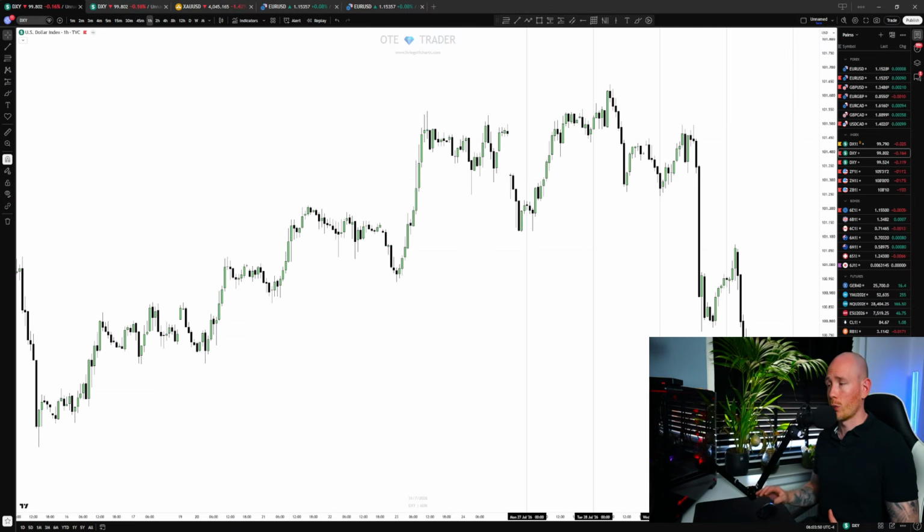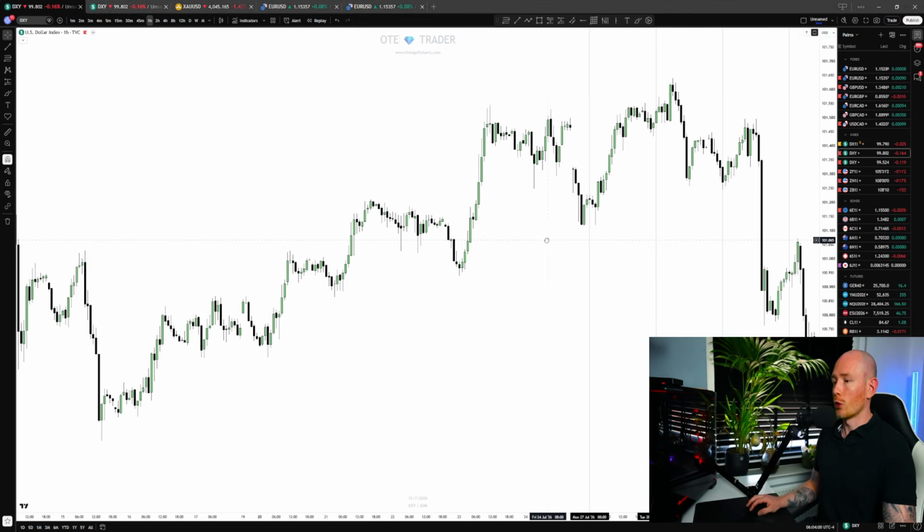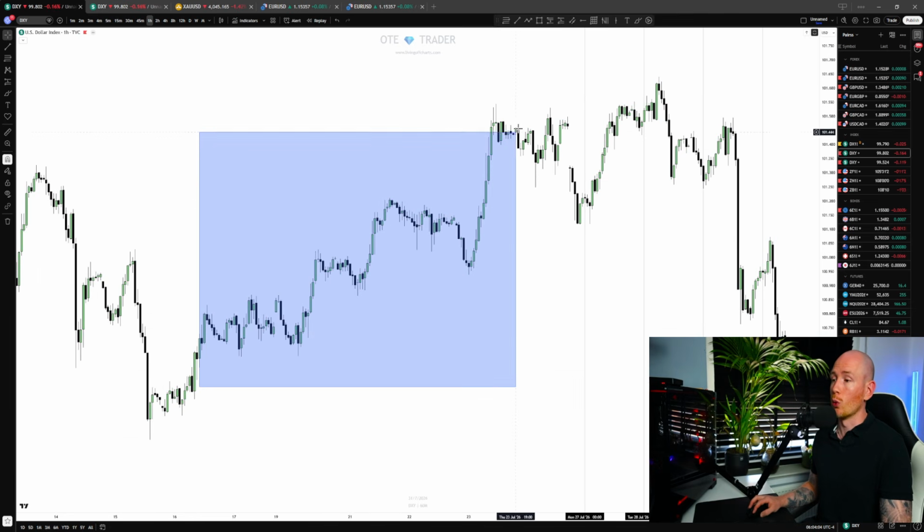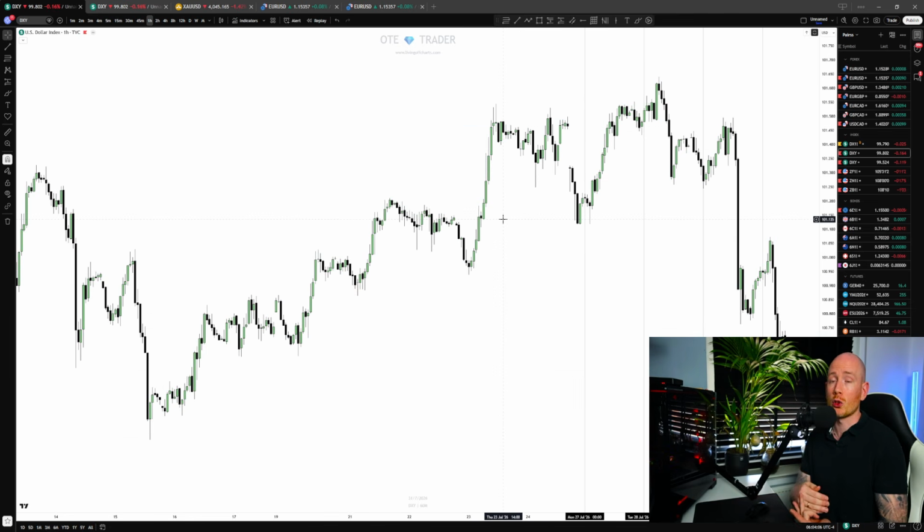Right, so let's kick it off with the DXY chart here, right? This is our backbone. We always start with DXY, we compare the bonds, and then we start to look at relative strength before we take a setup. First of all, what kind of market order flow do we have? We have bullish order flow, right? This is important to know when you start off the next week.